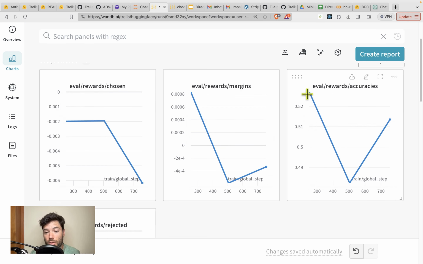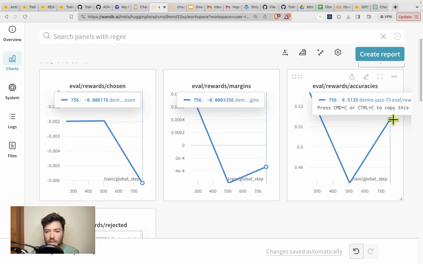And so you can see here throughout the training, there's some oscillation, but at the 750th step, you can see that it's got a slightly higher than 50% chance of picking the chosen rather than the rejected. So indeed, in this case, the model is being biased towards the chosen response, but the bias is not very strong because it's 0.5135, so it's only a little bit more than half. And so you would need to take the model quite a bit further if you wanted to have the bias definitely move towards the chosen response.